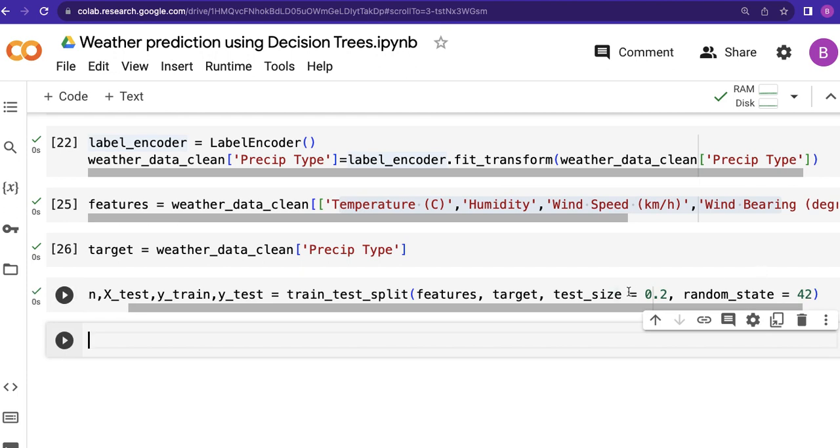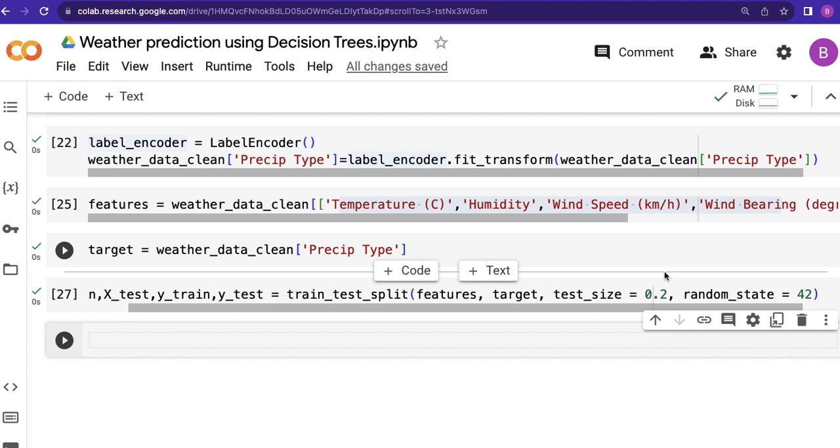Yeah, we got the training and testing datasets. This random state 42 is called a seed for the random number generator, which splits the data into training and testing sets. Using the same seed ensures that the split can be reproduced.